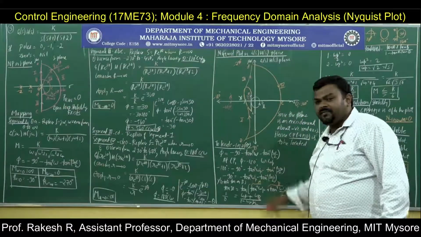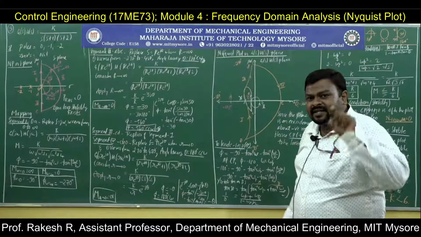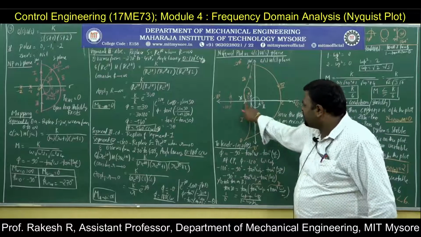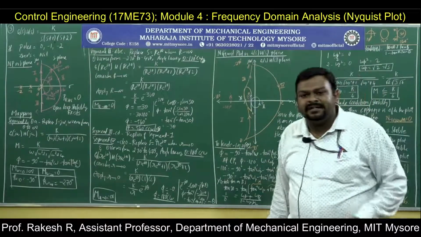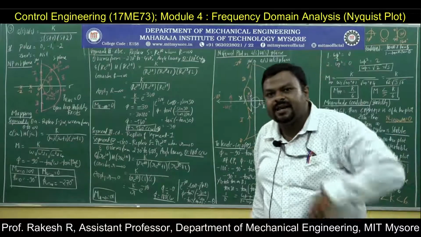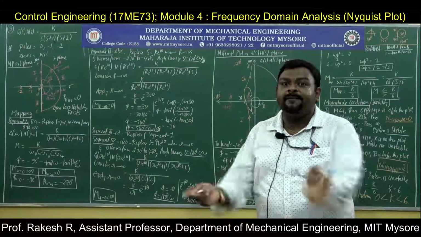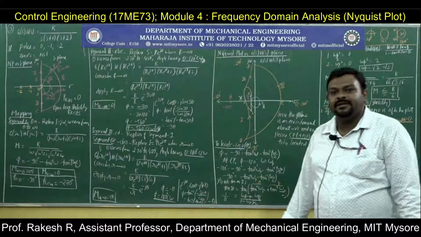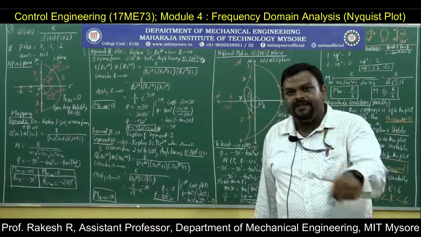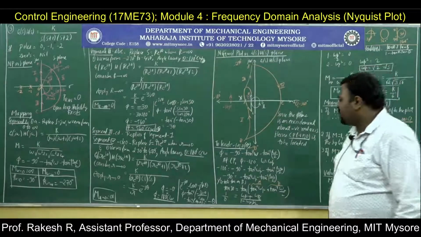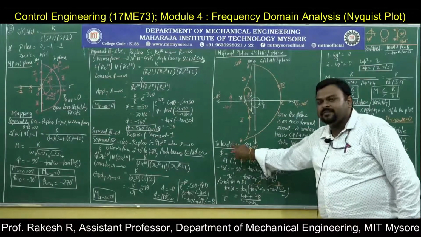Then after that, you will be seeing whether there are any encirclements. Here is there any encirclement? Yes. Segment 1 and segment 3 are crossing the negative real axis. Hence, there might be encirclements at the critical point. But we still do not know whether there is an encirclement or not. Before that, we have to locate minus 1 plus j0. So, hence we have located minus 1 plus j0.